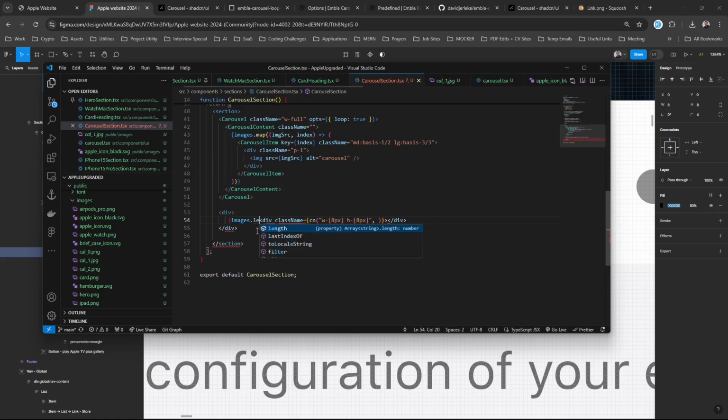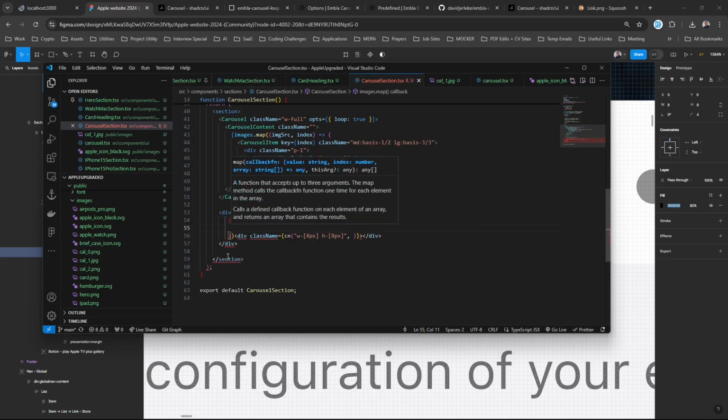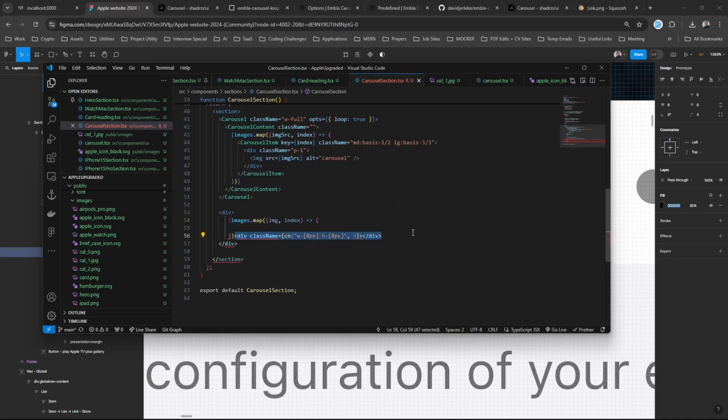Images dot map. Okay, so we can do img, we can do the index, and we can grab all of this from here and put it here.